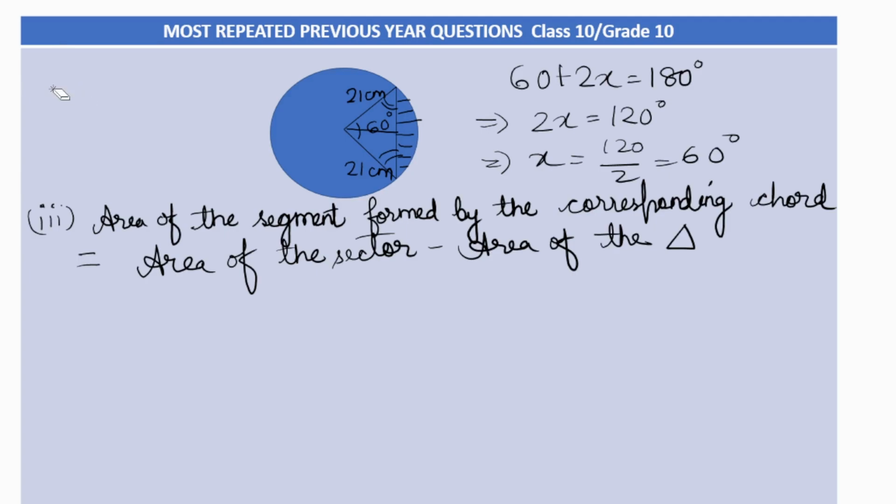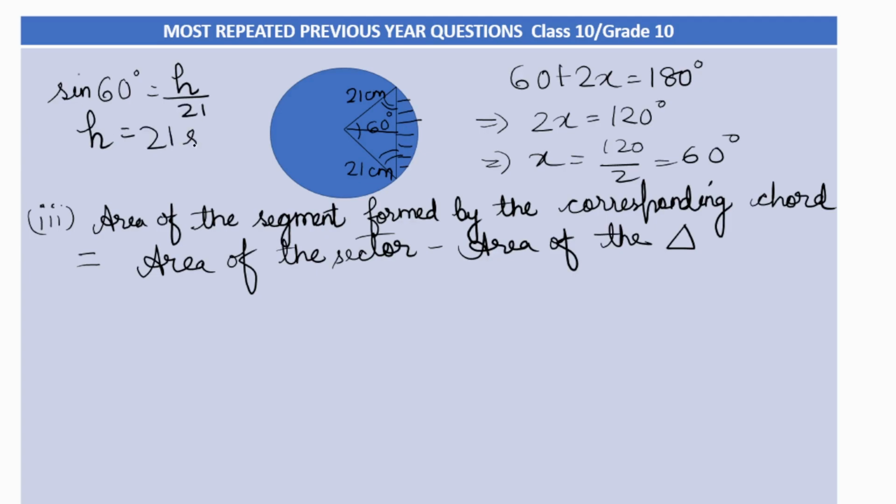So the height will be equal to how much? I'll write it the other way around. Sine 60 will be equal to the height of the triangle, let that height be h, by the hypotenuse. What is the length of this hypotenuse? Height is this one and hypotenuse is this one. Why are we trying to find the height? So that we can use that in finding the area of the triangle. The area of the triangle we know is equal to half base into height. So that's why we are trying to find the value of the height.